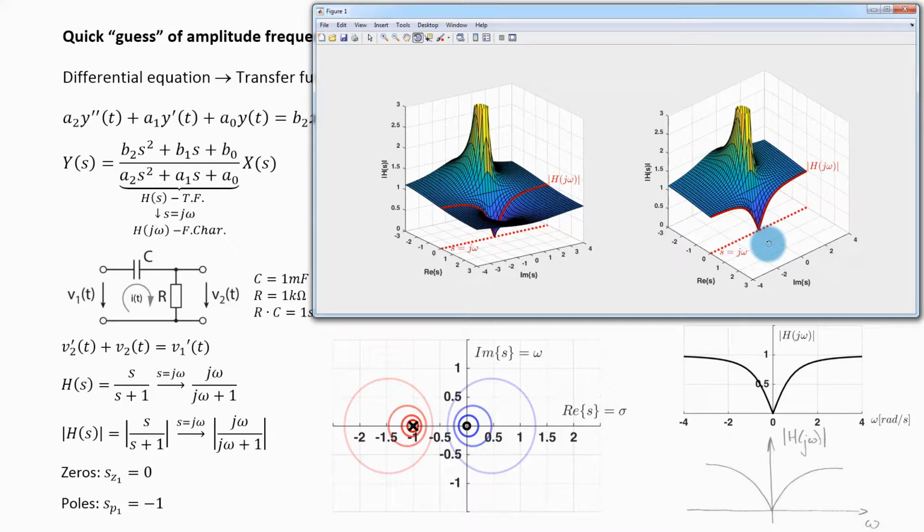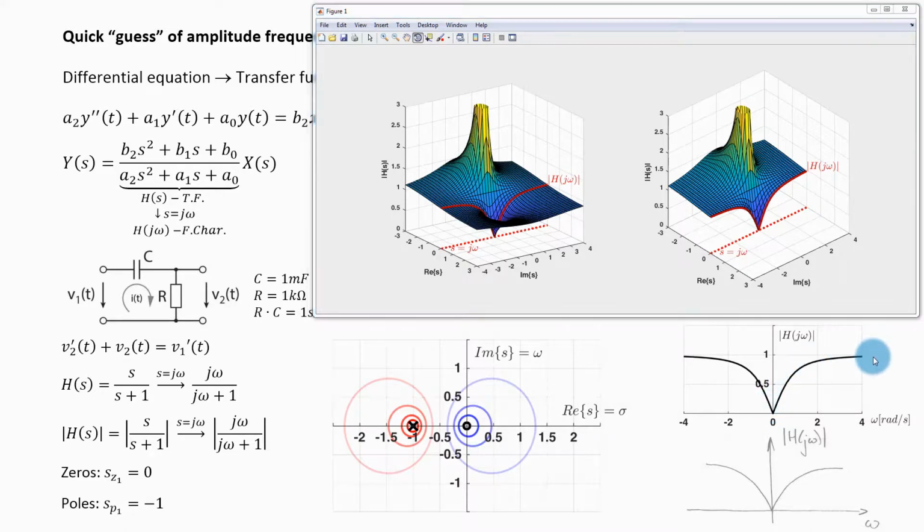In this figure, I have removed the plot of the transfer function magnitude for the right-hand side of the complex plane so that you can see it better. This is the imaginary axis where s is equal to j omega, and these are the values of the magnitude of the transfer function for s is equal to j omega. So this is my amplitude frequency characteristic. You can see that it corresponds to the frequency characteristic I have drawn in MATLAB. Again, typically you are not going to draw this 3D plot, but you work with this sketch in the s-plane. And here you can see it too.